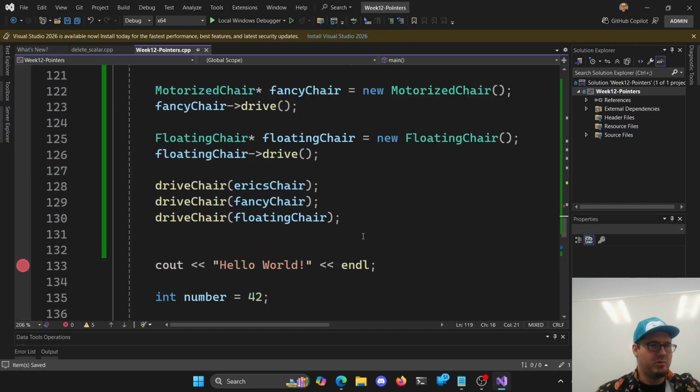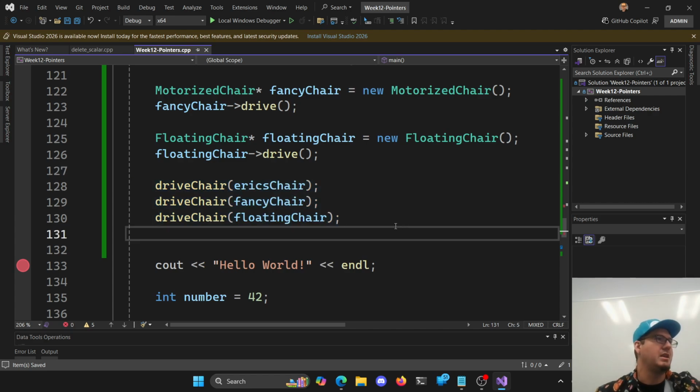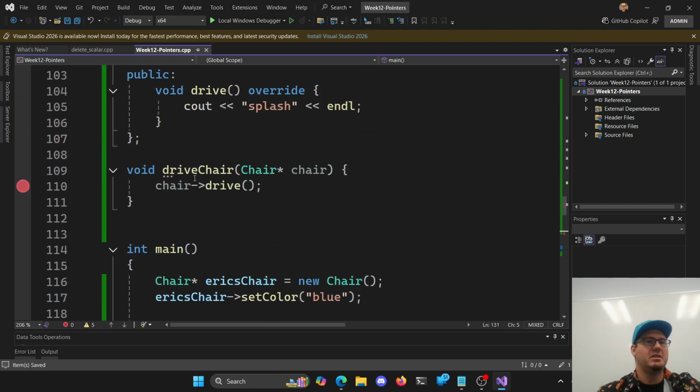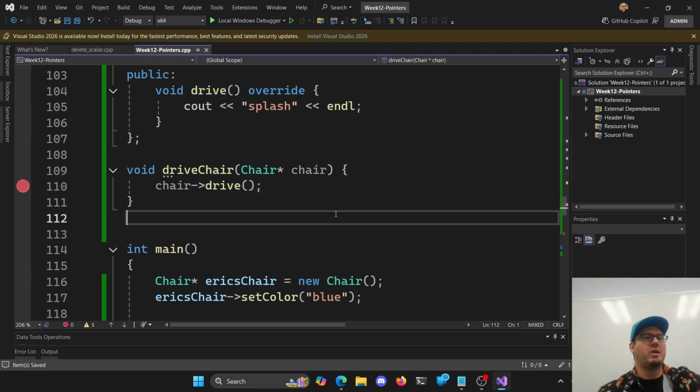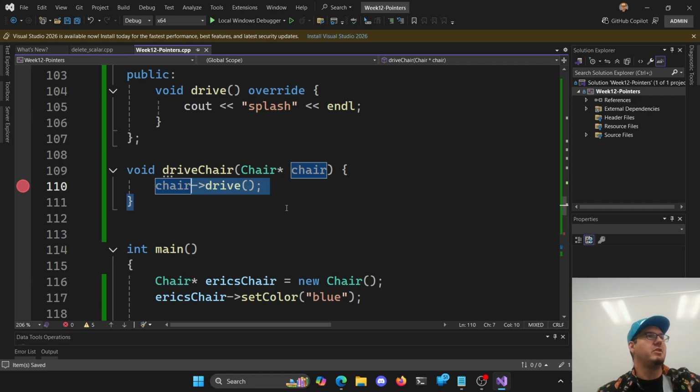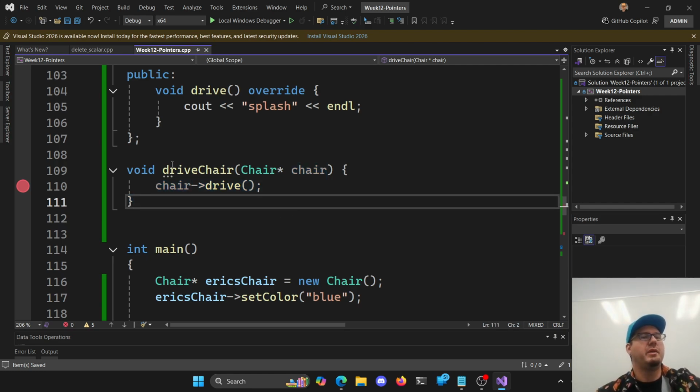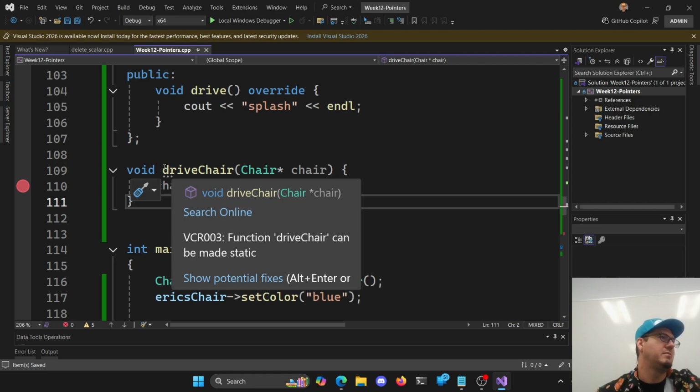That might not sound super cool, but if you can imagine writing a large project here that lots and lots of people have to work on, more than just you and a partner, maybe, right? I can say, hey, you give me something that has a drive function. You figure out later what drive is supposed to do, right? Someone on another team somewhere, or someone else that I probably might never even talk to, will write all the stuff for drive, but I want to make sure that their version of drive works, and I don't want to have to write a different function, right? That's why polymorphism is important, right?